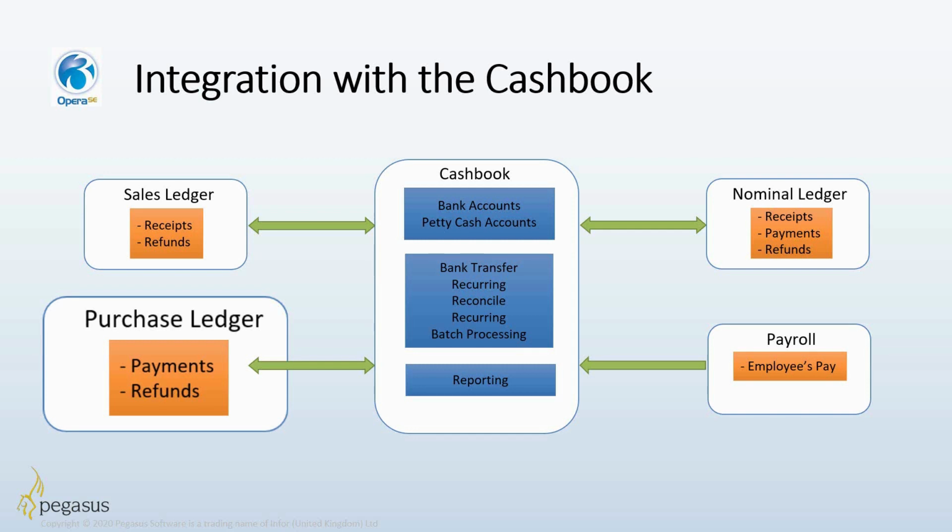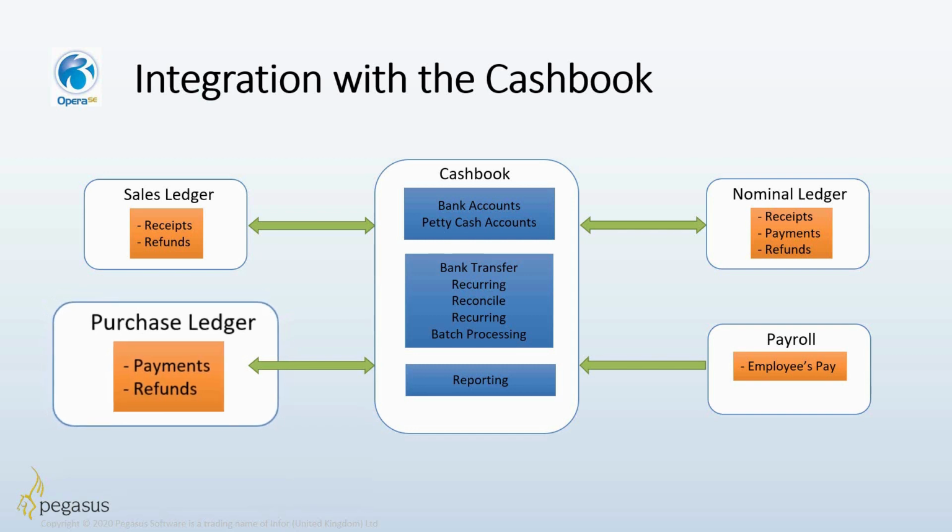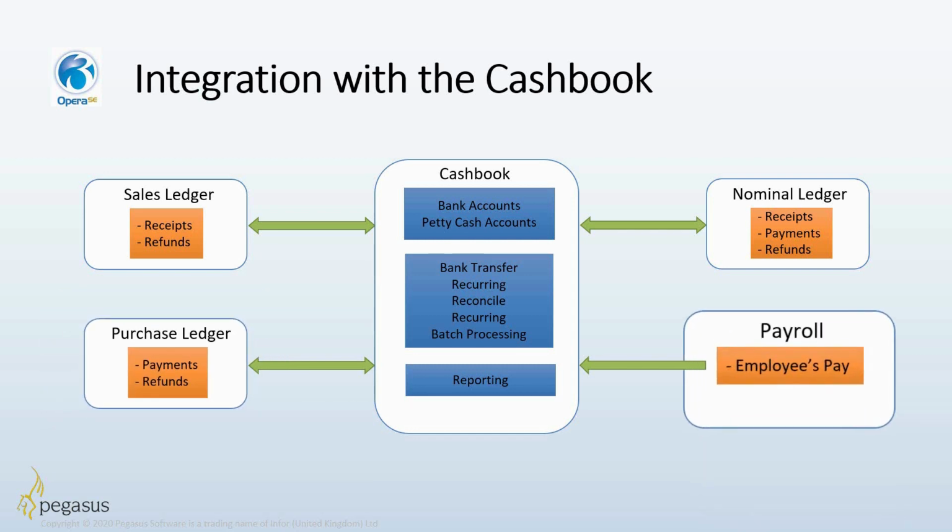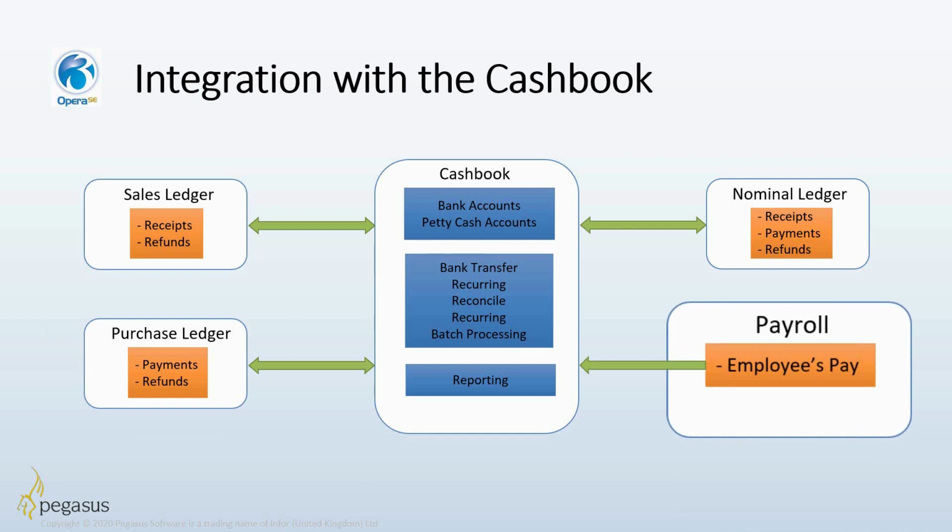But equally, if you're looking for a modern and highly functional ERP system, then the Cashbook application in Opera 3 shows you how a fully integrated solution provides you with the tools to enhance the way in which you process cash within your business. If you're using the Opera 3 payroll, then as part of this integration philosophy, payments made by the payroll will update the relevant bank account in the Cashbook. It is possible to assign different groups of workers to have their payroll payments made from different bank accounts. For instance, directors' pay might be taken from a different bank account to those used for other staff within the business.